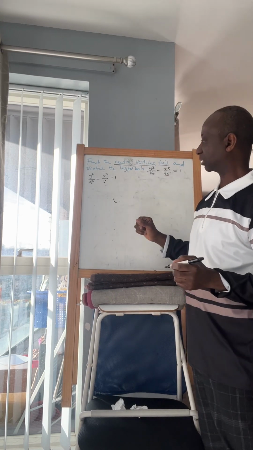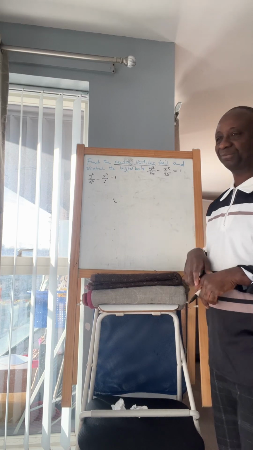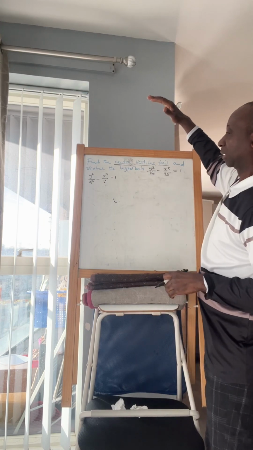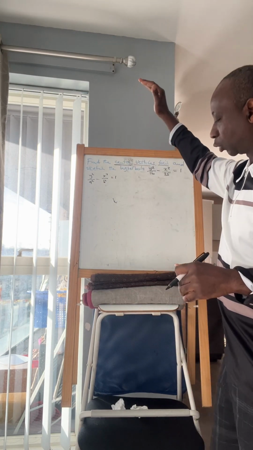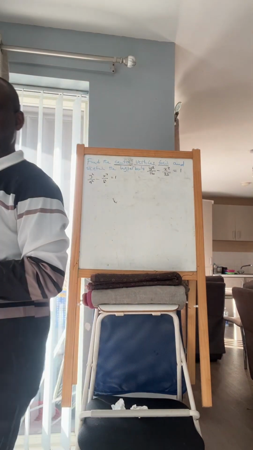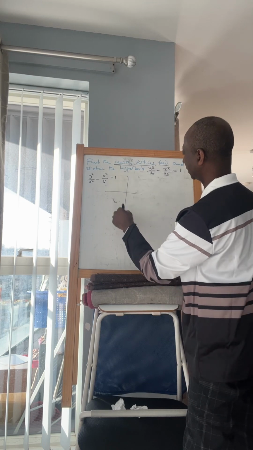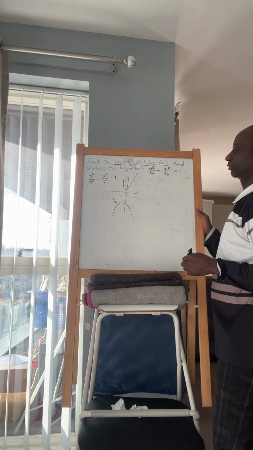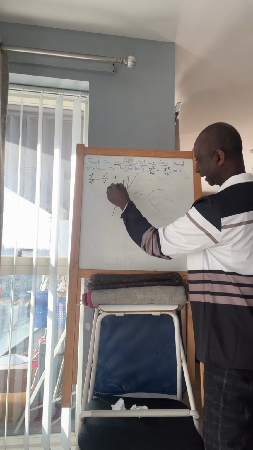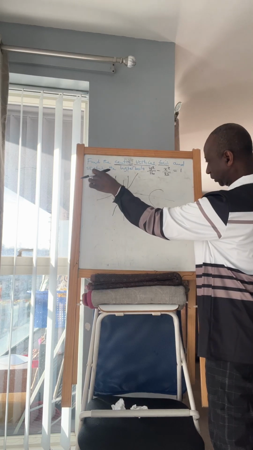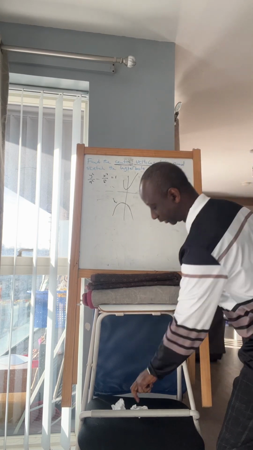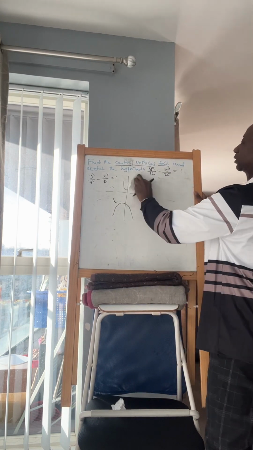What this is telling us is that this hyperbola is going to open along the y-axis, up and down. It's going to be something like this, going that way and this way, instead of this way and this way, because the equation has changed. So this one opens upwards and this one opens downwards. Now let's solve the problem.